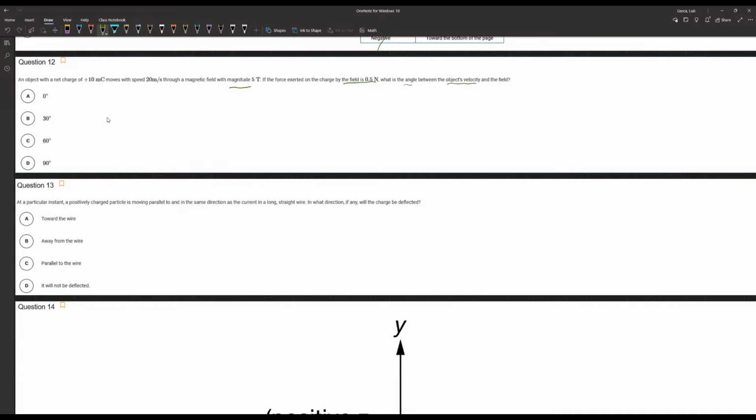So let's see here. We have learned that the magnetic force is given by q v cross B. Or we can use the non-vector form of the cross product, which uses the angle: the magnitudes q, v, B times sine of theta. And that's what we're looking for here. So we know the force from the magnetic field, we know the value of the magnetic field, and we know the magnitude of the velocity as well. So sine of theta is going to be the magnetic force over qvB.